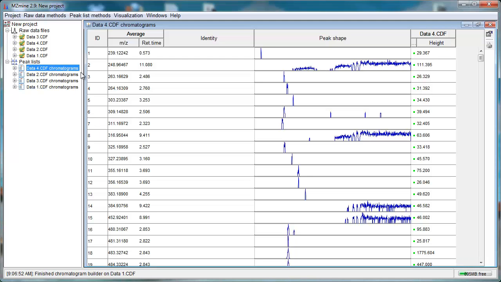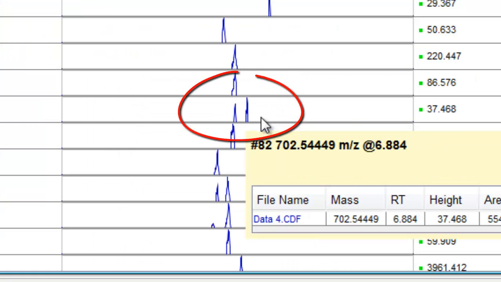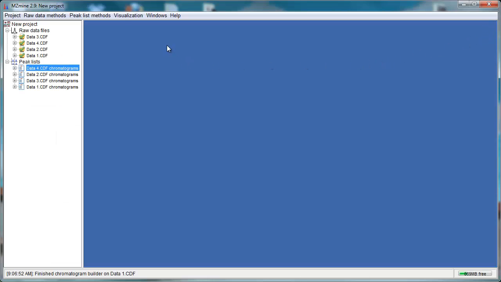Now we have the chromatogram built, and we can see that in some cases, like in this case, there is more than one peak in the same chromatogram. For that reason, we need to do the chromatogram deconvolution. And this is the third step.